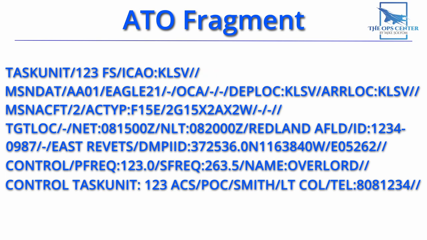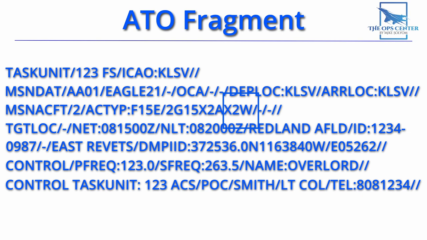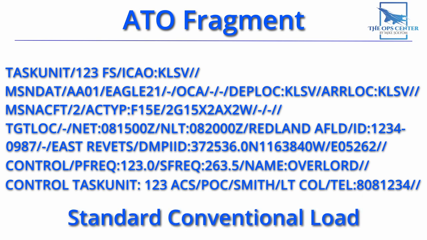A FRAG isn't complete without indicating what type and number of aircraft will be going on the mission — this one happens to be two F-15E Strike Eagles. And this mess of numbers and letters is code for what each one will be carrying: the part in front of the first X means two GBU-15 guided bombs, this means two AMRAAM missiles, and lastly two AIM-9 missiles. There's a special name for this listing of what the aircraft will carry — it's the SCL, which stands for Standard Conventional Load.